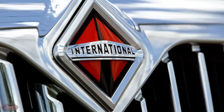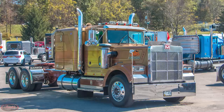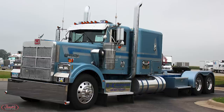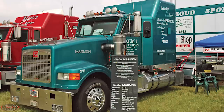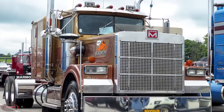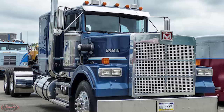In hopes to keep the business afloat, International Harvester stepped in to lease two of the three assembly lines operating at Marmon's Garland Manufacturing Plant. Unfortunately, this leasing agreement with International was not enough to keep the business going. Finally, in 1997, Space Corporation made the decision to lease out the last remaining Marmon assembly line and close their doors completely. In February of 1997, the last Marmon truck ever, a Marmon conventional model, rolled off the assembly line. Marmon trucks were low production, handmade trucks that were sometimes referred to as the Rolls Royce of trucks. Although these rare beauties are few and far between nowadays, many of the originals can still be found in service and out on the road today, earning their keep.